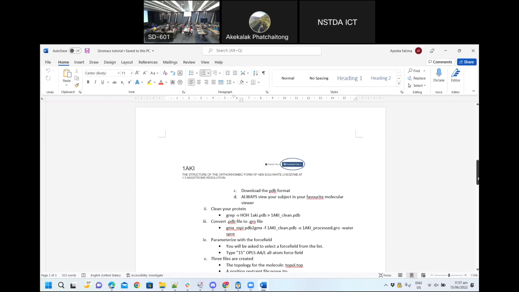Some might be concerned about why we use GROMACS and not Amber, or what the difference is between using Amber and GROMACS. Frankly, I'm not so sure about that. I use GROMACS because it runs faster, that's all. And it's free to install on my computer, and anybody can install it and use it. That's the only reason I use it.